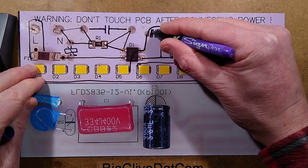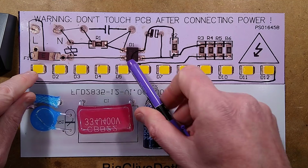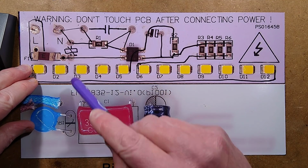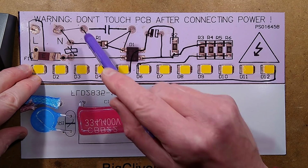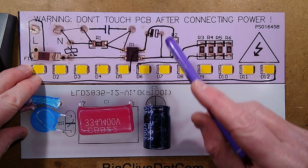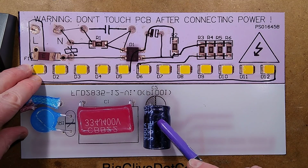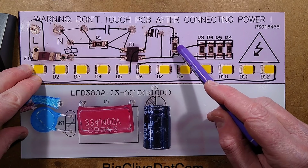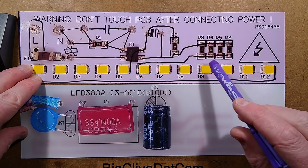I'll just draw another bit in here. The fuse goes to the bridge rectifier and the metal oxide varistor. The neutral goes to the other end of the metal oxide varistor, which is protected by that fuse. And it also goes to this capacitor here, and there's a discharge resistor. Then it goes to a little bridge rectifier underneath, which converts it to DC, and then goes to this smoothing capacitor.